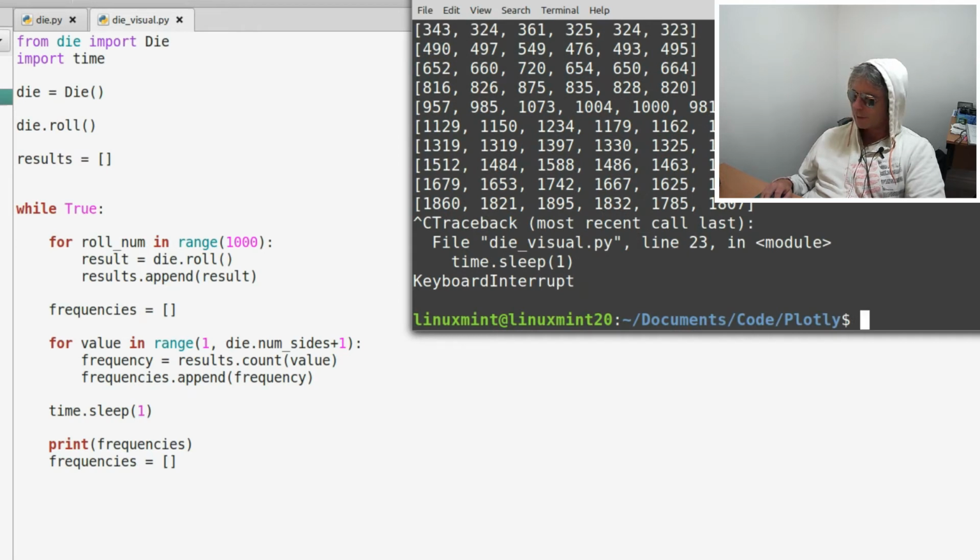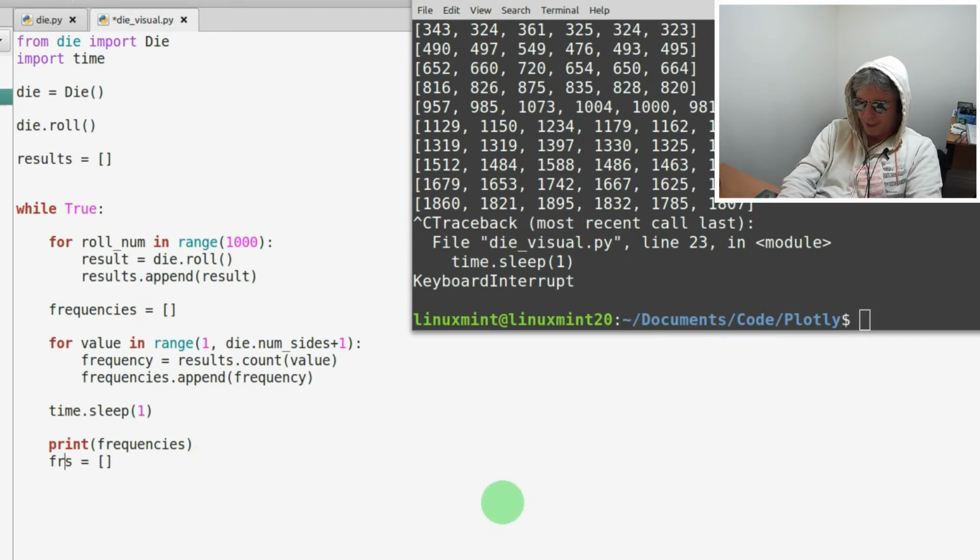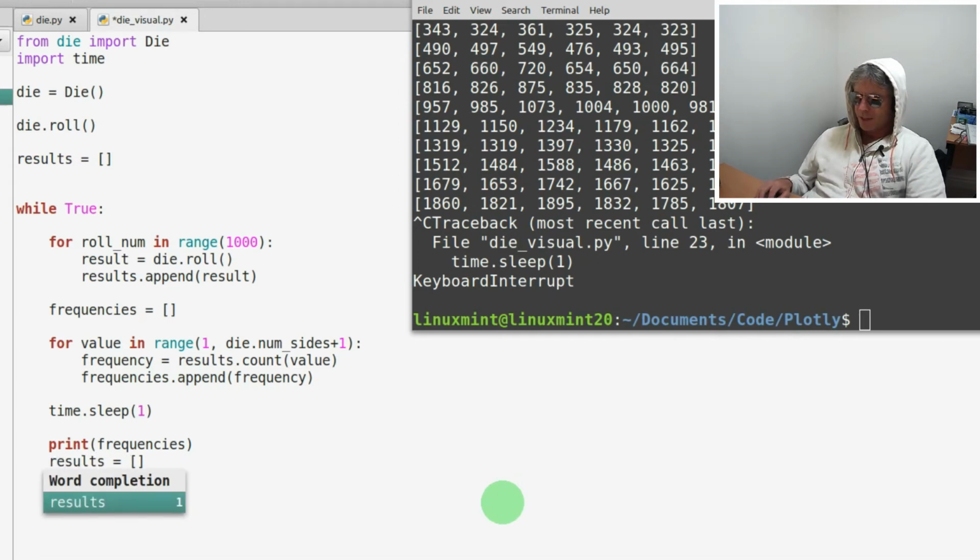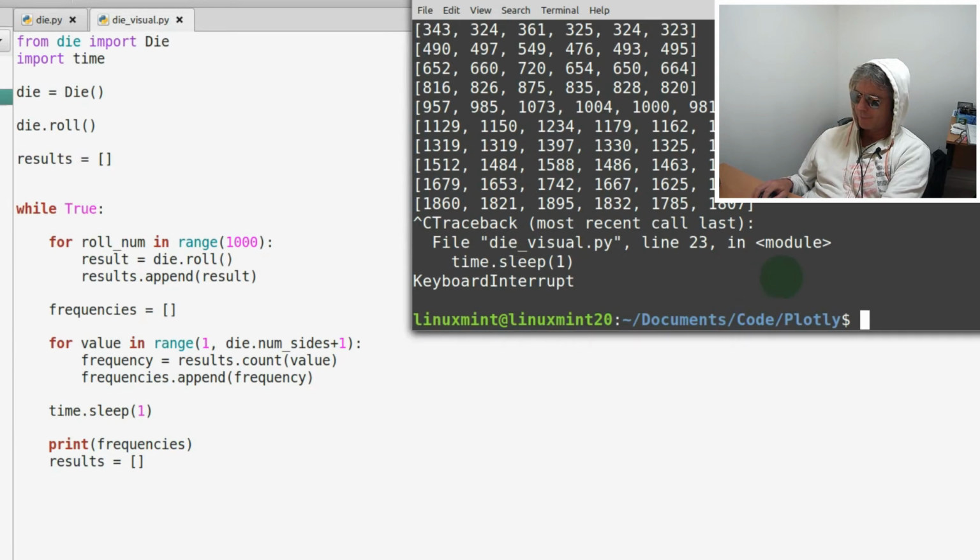Okay, not. Sorry, edit that out. Right, results. We need to clear the results after each time. Otherwise, the results keep getting appended to the previous results. So let's try and run that.